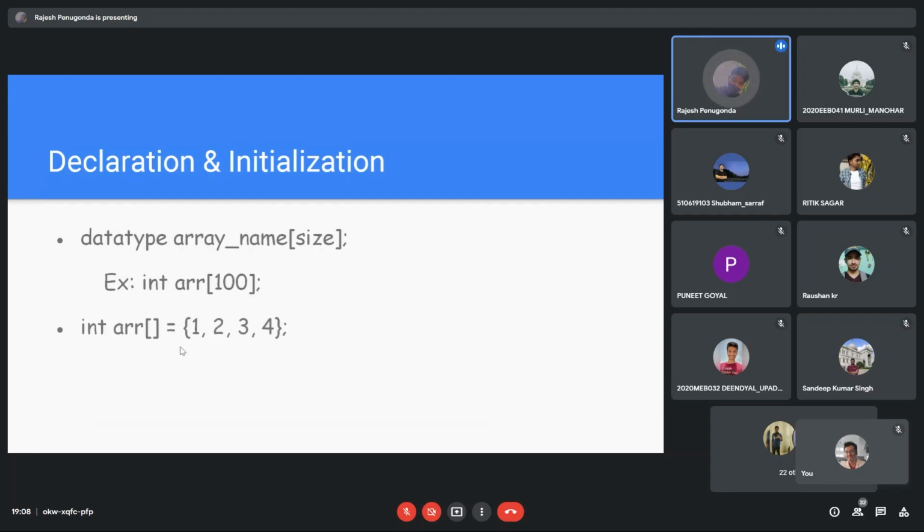We can also initialize the arrays like this. Here I am not specifying the size because I'm already giving the elements, so the compiler itself understands that the size is 4. This is of character type. I may or may not give the size.